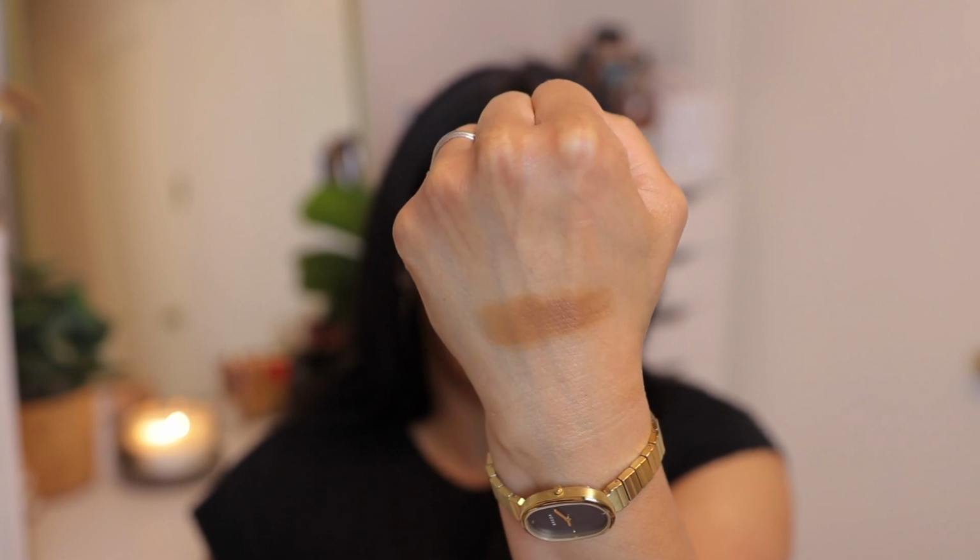And I love this. I love it. I love it. It goes on so creamy, so smooth. Feels really creamy when I swatch it, and it just goes on like butter, guys. It really does. Look at that. Such a beautiful bronzy shade. Normally what I use with this is like a stippling brush. Because it's so pigmented, I like to go with a stippling brush because I feel like it airbrushes the product on my skin. This is probably one of the best bronzers that I've found in the drugstore here lately, and I haven't tried a lot, but I would say that this is got to be one here recently that I've tried from the drugstore and that I'm loving.